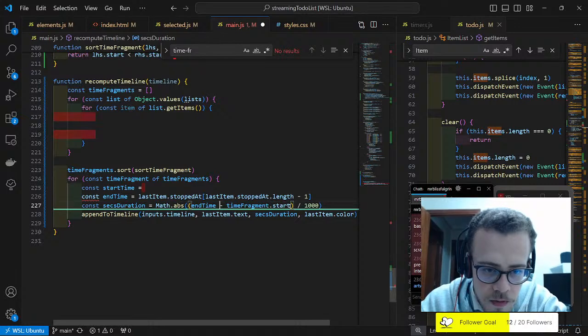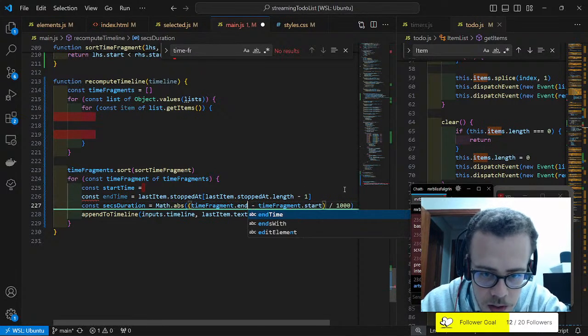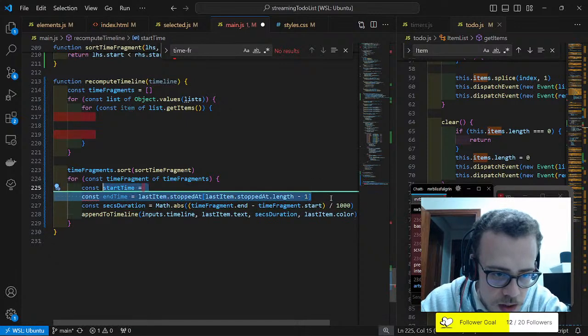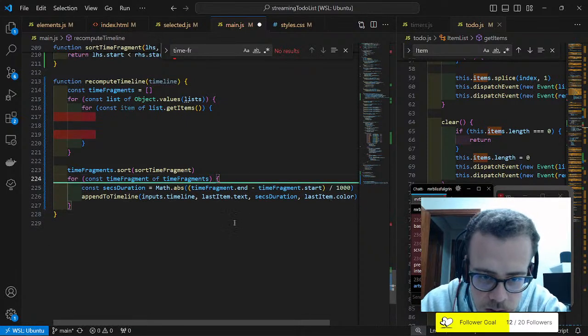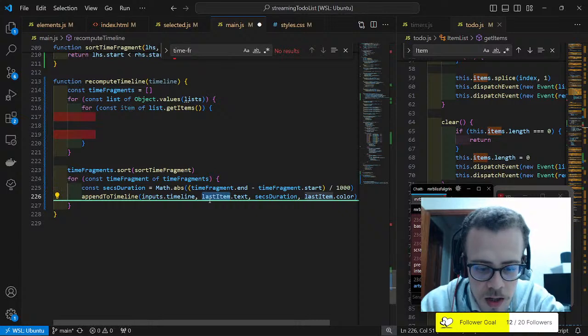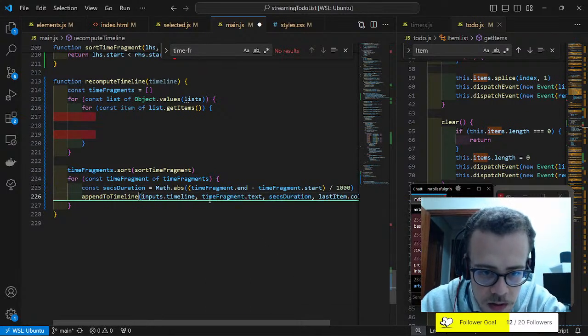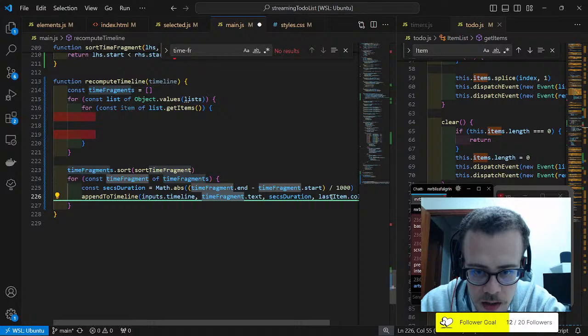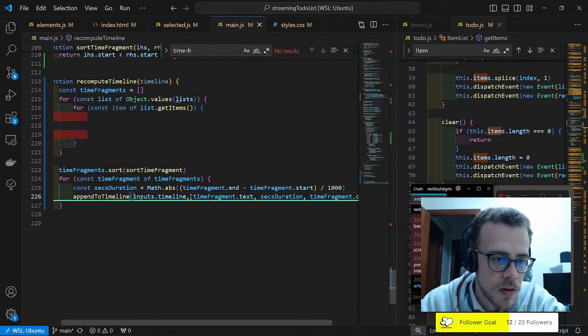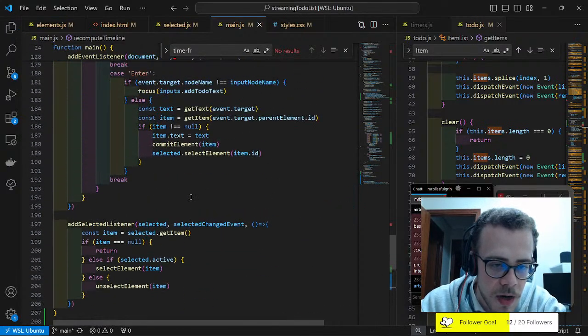Okay, this is looking good. And here I would have the time fragment dot text and the time fragment dot color. Perfect.